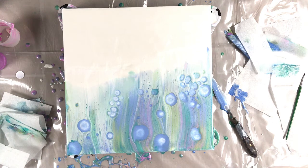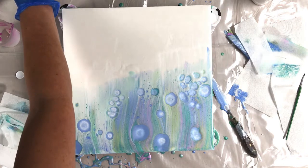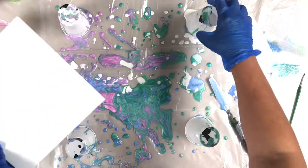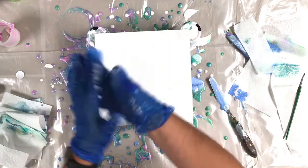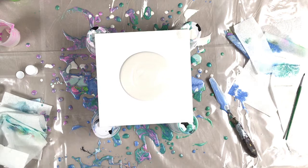So, I'm going to leave that for a little while. Maybe I've got enough to do a quick Dutch pour. I think I probably have, actually. Okay, Dutch pour. Okay, so this is just a bit of board. I know it will come away from the back, but it's just a test. And I've had it lying around for absolutely ages. So, I don't think I'm going to add any water. Oh, I should have kept some of that back. That was a bit silly.